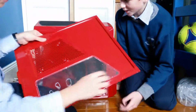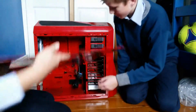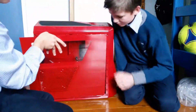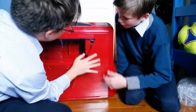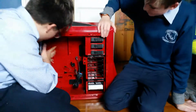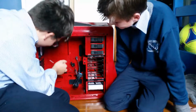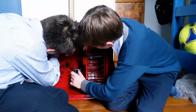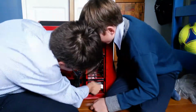And take off the inside plastic. Peel it off. Throw the plastic somewhere where children can't reach it. The beautiful window and the beautiful red. You've already got a fingerprint on it. Look. So, what they've included is a fan here, and it spins if you touch it. A fan at the back. An LED fan at the top. I think it's white LED. All your standard plugs. There's USB 2.0 and USB 3.0.